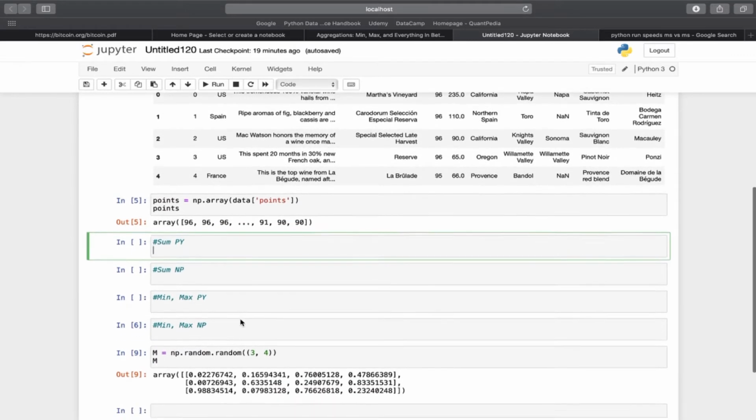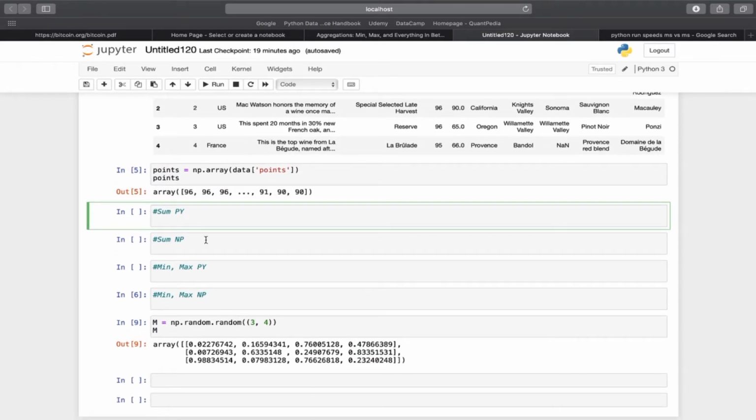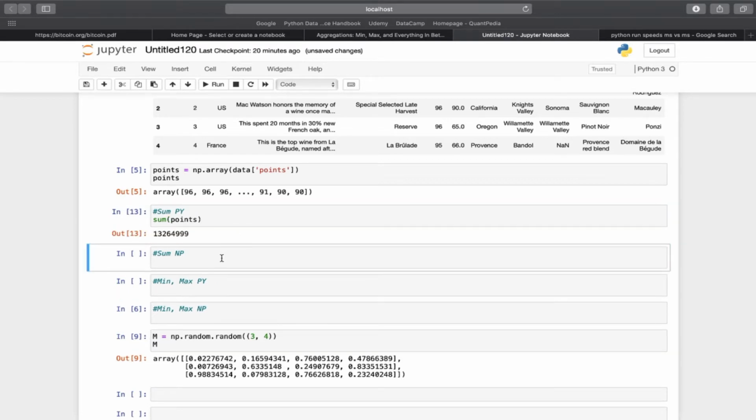So let's look at the standard function for summing this array of data here in built-in Python. The built-in Python function would be sum and then points. There you go.